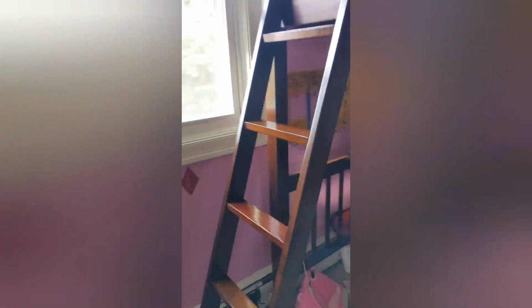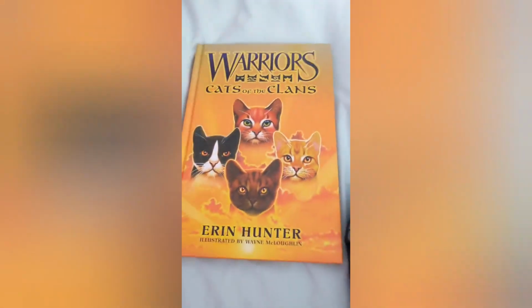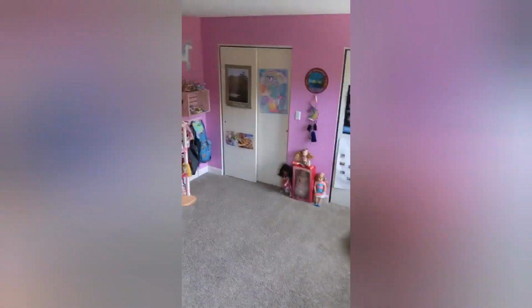So let's start. First off, in my room, I have four fish. Their tank is a little messy, but this yellow one, that's Silver Scale. The reason they have names like that is because of my favorite book series, right here. This is actually my book. Some of the names are Leopard Star, Tall Star, Boulder, Tawny Pelt. And that's why they have those names, because one of the rocks in their cage kind of looks like something important in the books.